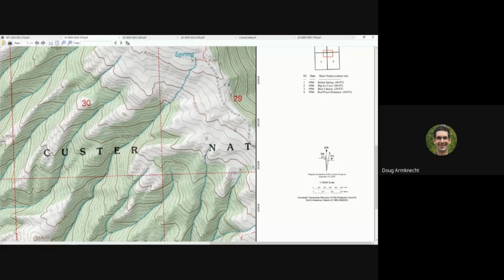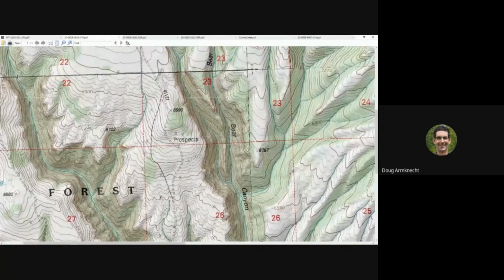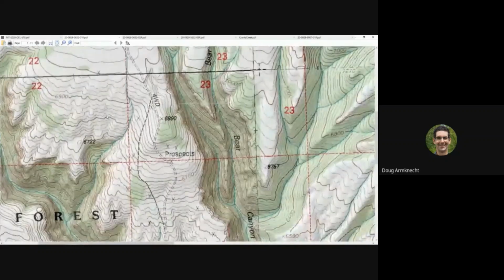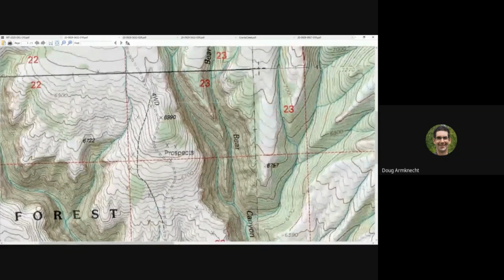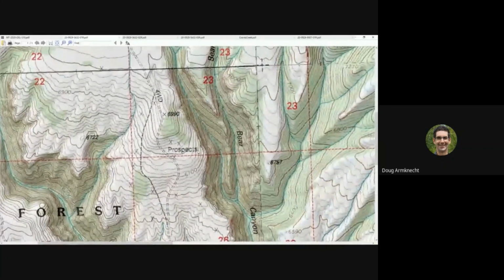Okay, next question, what are prospects? I think this map had prospects, yeah. So this is an area where mining has occurred. And I don't know exactly what that represents on the ground. In a lot of cases, the topo maps are quite a bit older, and so you might not find anything there. I don't know, Paige, have you talked to people who have worked with this at all?